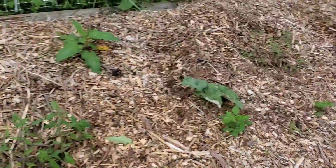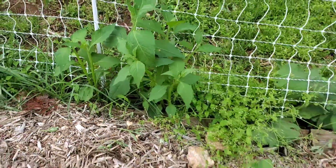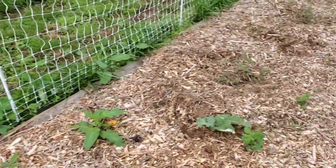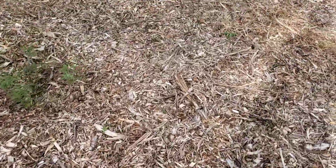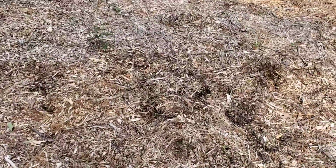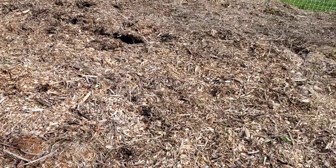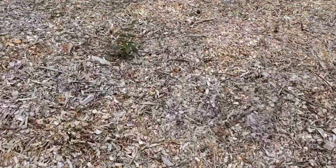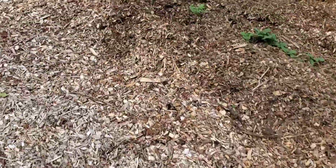And then we've also learned that these plants right here, I don't know the name of them. They get really tall and they get really brittle during the fall, and they have the seeds that pop out on the top. They usually get about 6 feet tall. I can't think of what the name of them is, but they can pop right on through all these wood chips too. Like I said, we put this stuff down before it was compacted down on its own and went into the ground between 1.5 to 3 feet deep. As you can see, briars are just popping up all over the place. It's very interesting to see that not everything can be suppressed by wood chips.